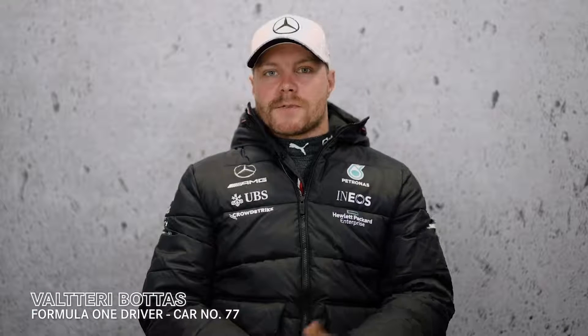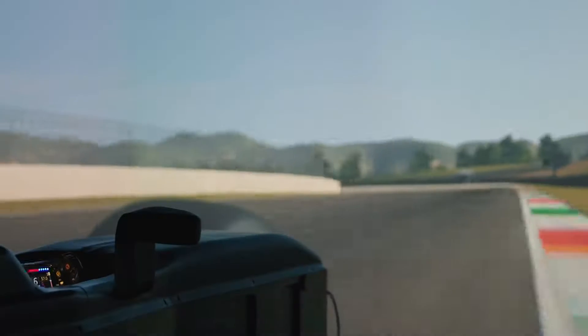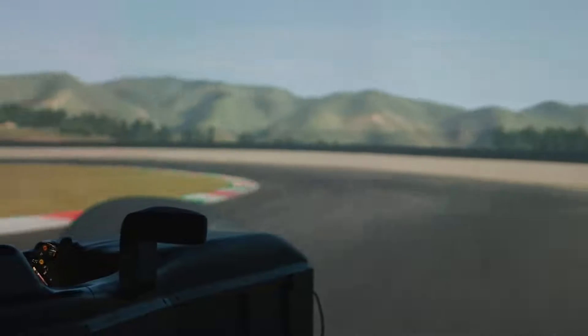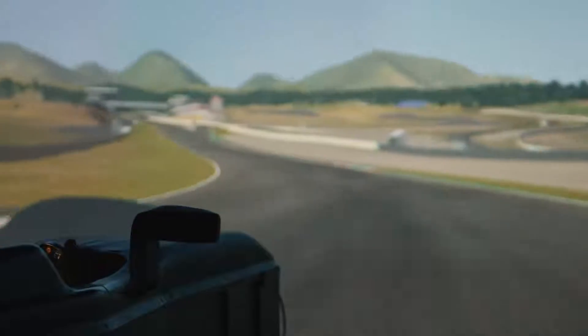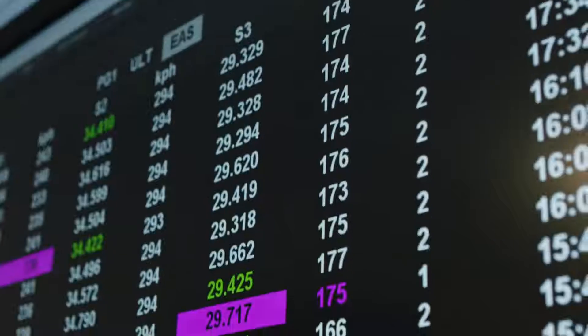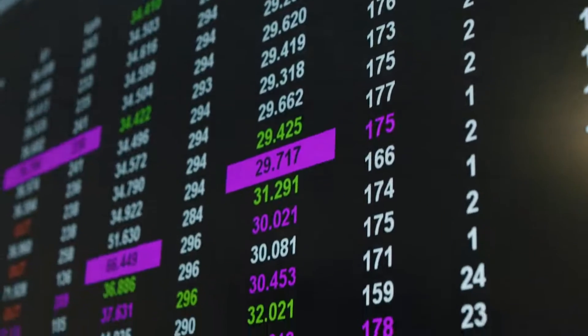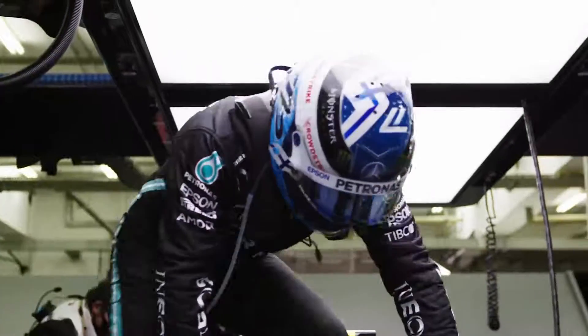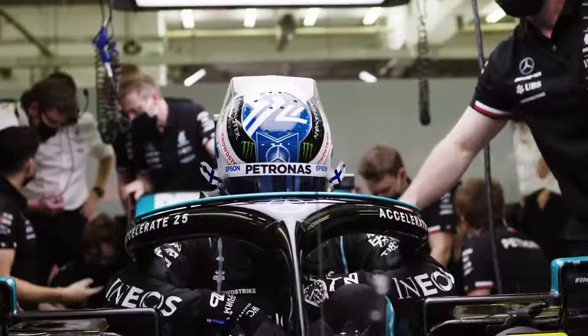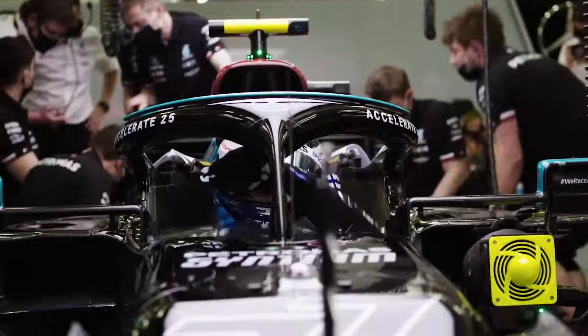From a driver's perspective, Formula One simulators are very important nowadays. The technology has improved a lot since I joined Formula One as a test driver 11 years ago — they're definitely getting more and more realistic. With so limited practice on track, limited pre-season and in-season testing, the simulator is the main practice we actually get in terms of driving, learning new tracks, and trying different setups.